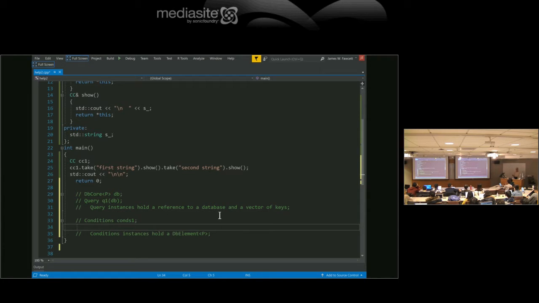The regular expression is a string that's a language for selecting strings.